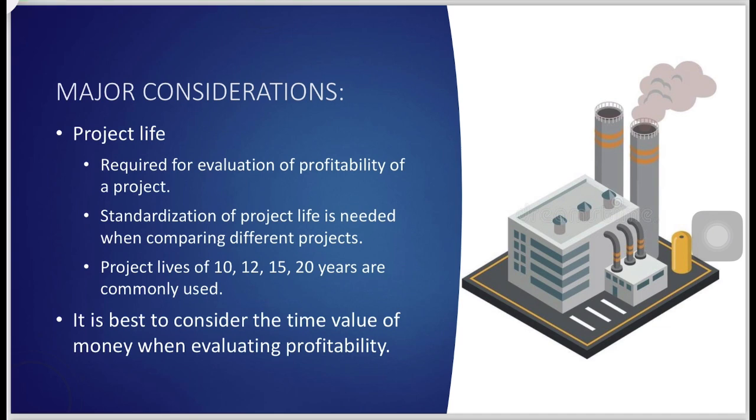So what are the major considerations? So again, the project life. It is required for evaluation of profitability of a project. So standardization of project life is needed when comparing different projects. Project lives of 10, 12, 15, 20 years are commonly used. But for our PDR, I would suggest that you employ 9 to 10 years. All right?